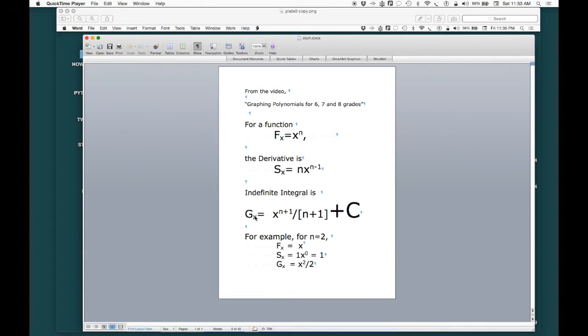The function x to the n has two other functions associated with it, namely the derivative function, the s, and the integral function, the g. By seeing both the formulas and graphical proof of simple polynomials where I use n equals 0, 1, 2, and 3, they should feel very confident about taking calculus, since most functions are just sums and differences of polynomials, sometimes in the numerator, sometimes in the denominator, where there are different formulas for that. But in any case, as long as they can differentiate, do the derivative of x to the n, they can do just about everything. As long as n, by the way, is an integer.